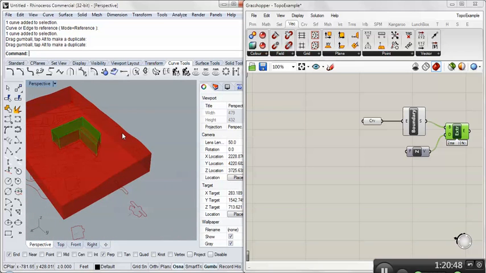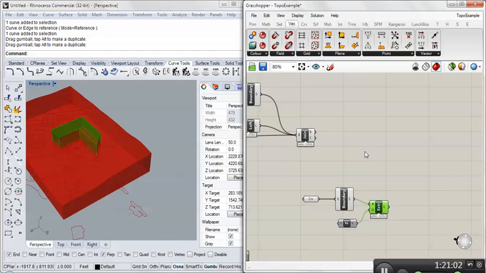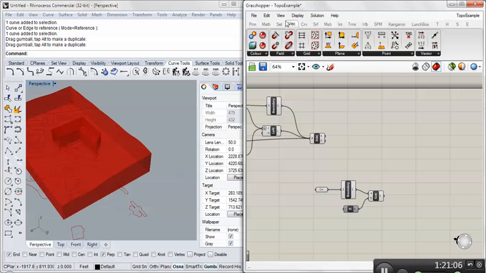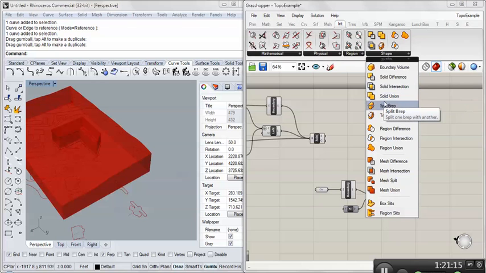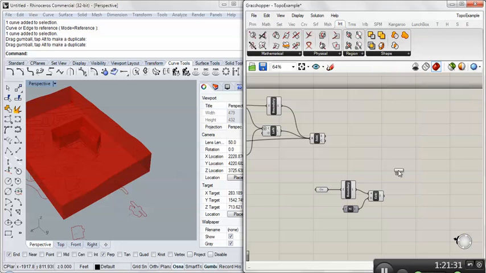All right, so if we wanted to 3D print this now, and this is our site, we need to dig that out of that volume so we can iterate the paper or the physical model we're going to be making. You want to Boolean out this surface from the original. That is under intersects. The intersect tab has this guy. This is all the sort of commands that you would think of in terms of dealing with clay. Scooping it out or putting stuff, combining two components. You want the solid difference. So this says, okay, take one and subtract it from the other. So it's under there, or solid diff.